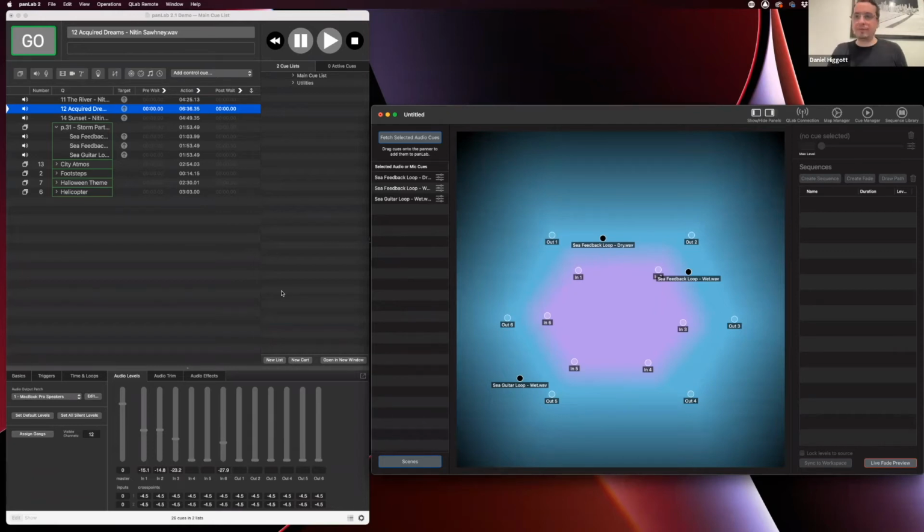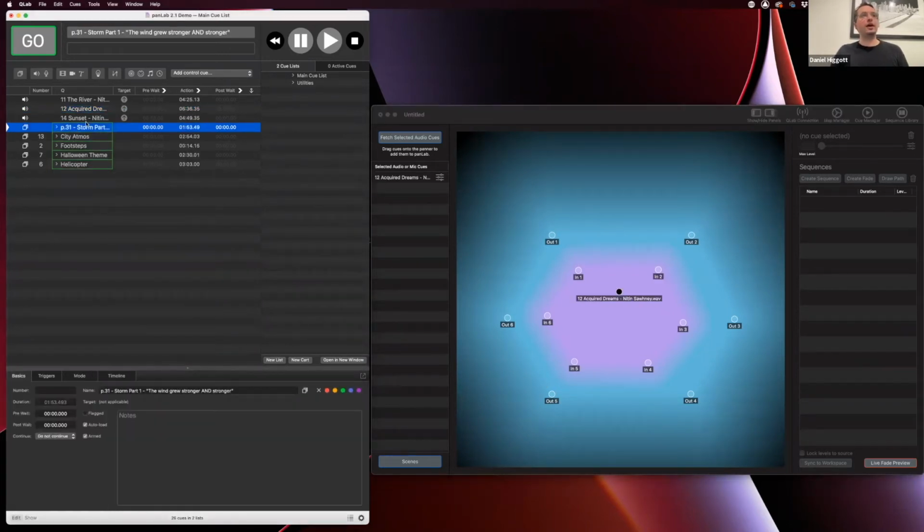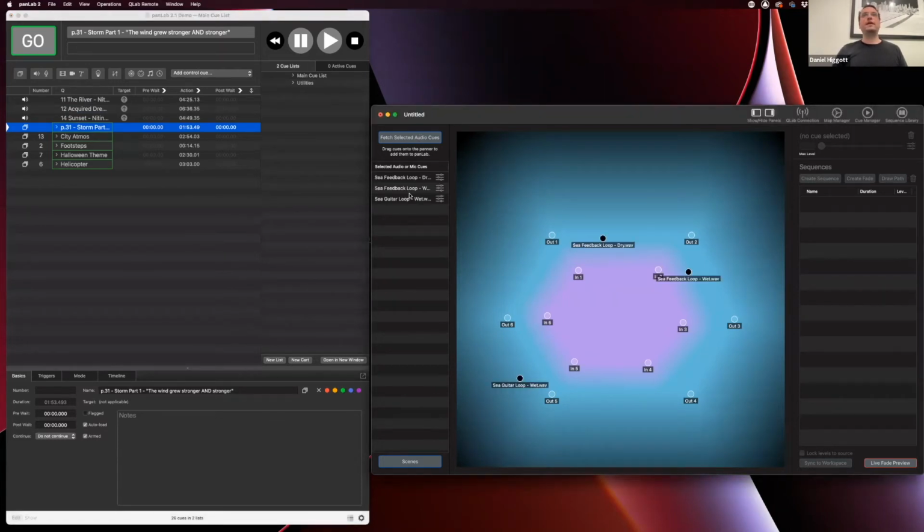Oh, one more handy way you can add cues onto the panel, or see cues on the panel, I should say, is we can actually do it via the currently selected group. So if you have a sound operator that's operating your rehearsal, and you want to be able to visualize on the panel and maybe manipulate the cues as the rehearsal is running, what we can do is actually press fetch selected cues on a group, and that will actually pull into the panel all of the audio cues that are contained within that group. So your operator is standing by to hit a sequence.